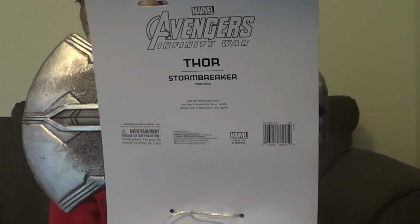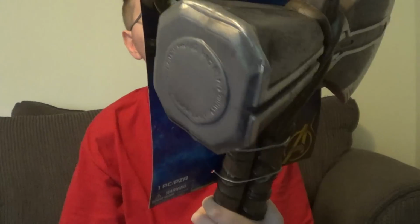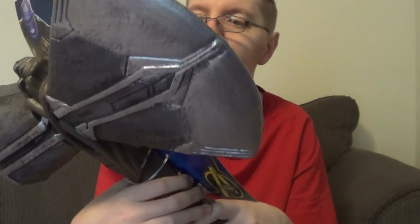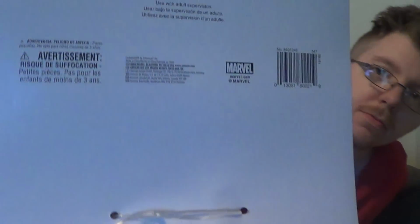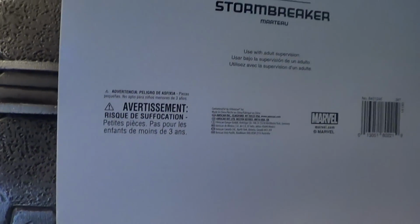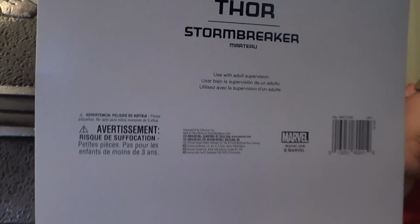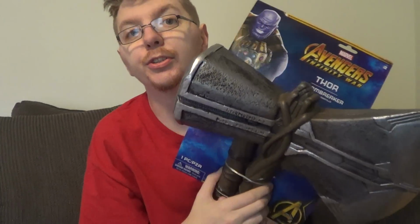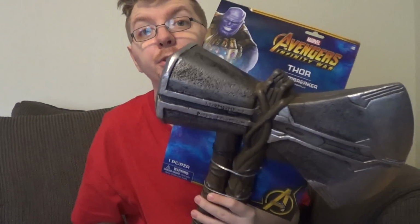Marvel's Avengers Infinity War. Use with adult supervision. Unless you're an adult getting this for yourself, you could assemble it on your own and open it on your own.